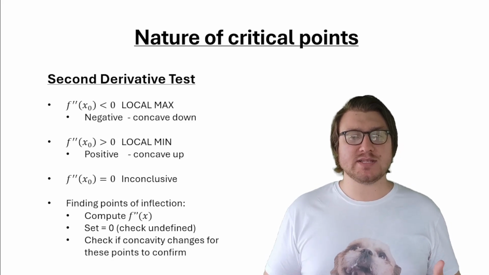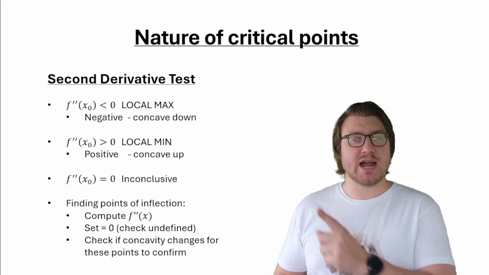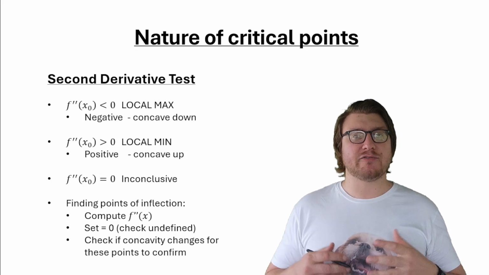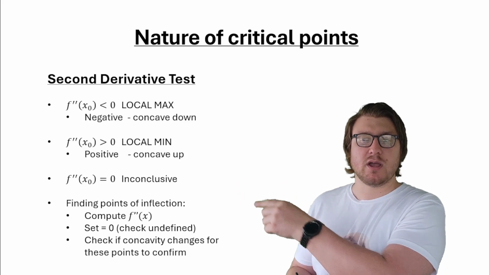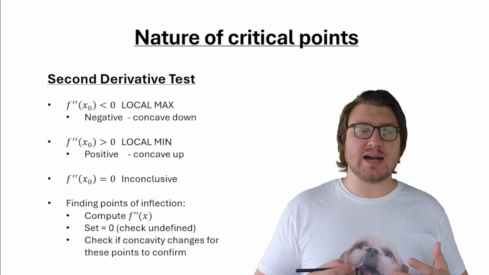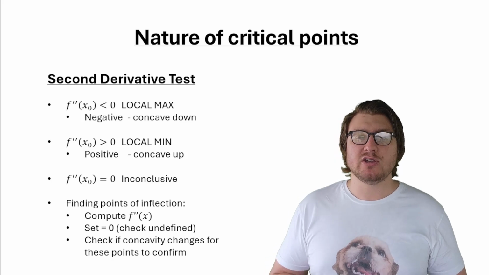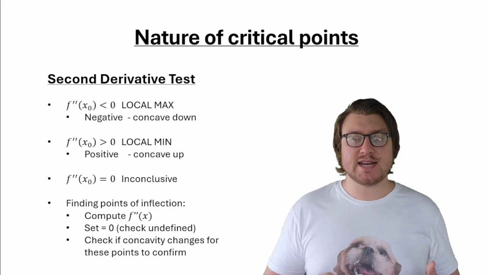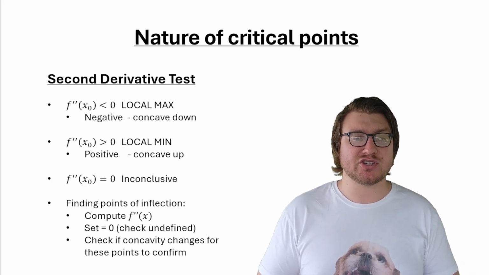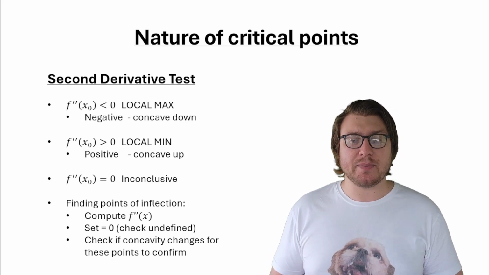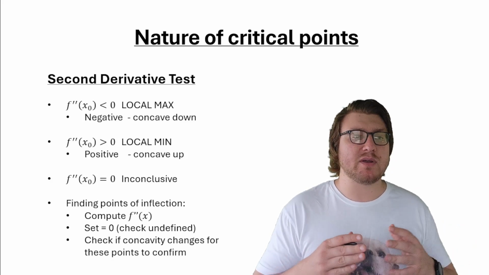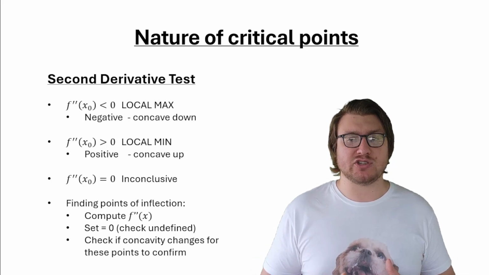Now, how do we find points of inflection? Points of inflection are not maximums, they're not minimums, so they would only come up if the second derivative is 0. But this is where our test is inconclusive. If you're ever asked to find a point of inflection, you need to compute the second derivative, set it equal to 0 to find points where you could possibly have a point of inflection. This could also happen at a point where it's undefined, but at this level, all your functions are going to be well defined, so this is not going to be an issue.